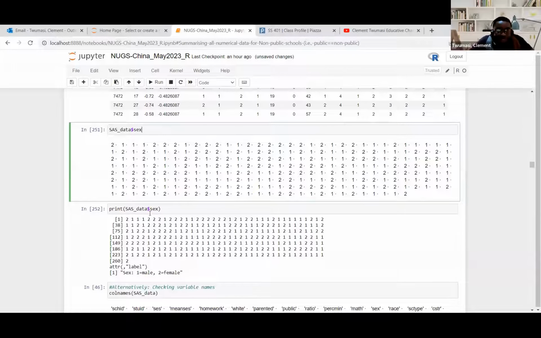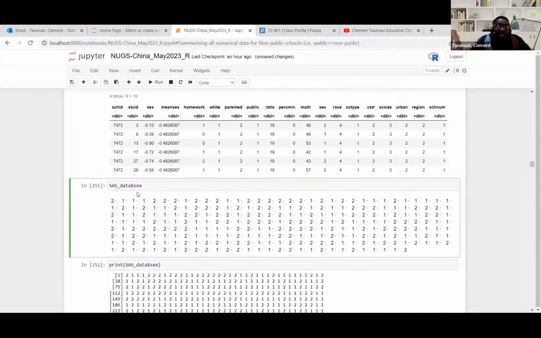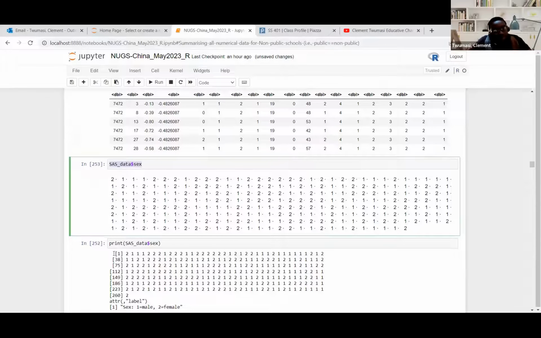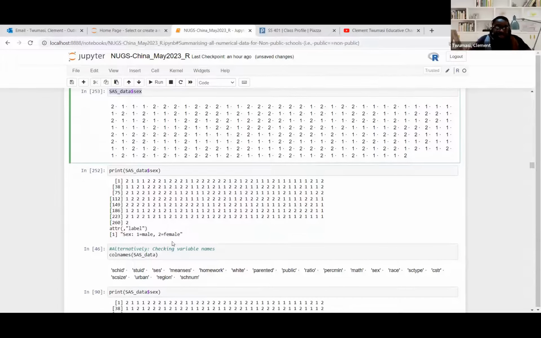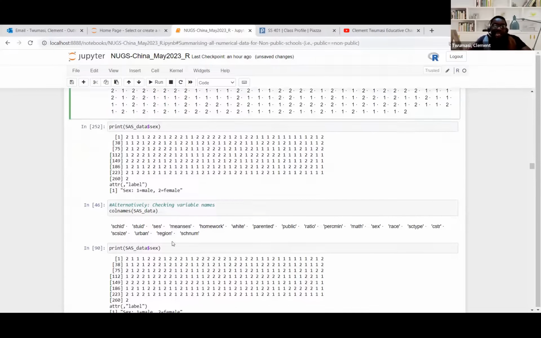So when I bring the print here, it was telling me that when I see 1, it means male. When I see 2, it means female. So keep in mind, let's say you imported SPSS data, and in SPSS, you've already assigned 1 to male and 2 to female. When you import it in R and extract it this way, you are likely not to see the labels. But the moment you bring print around it, you're able to also see the specific labels, so that you can now assign male when it's 1 and female when it's 2, and so on.